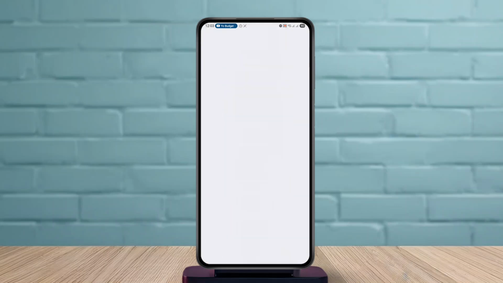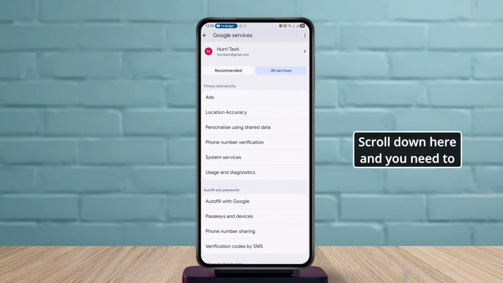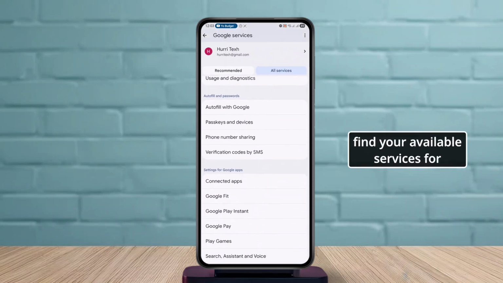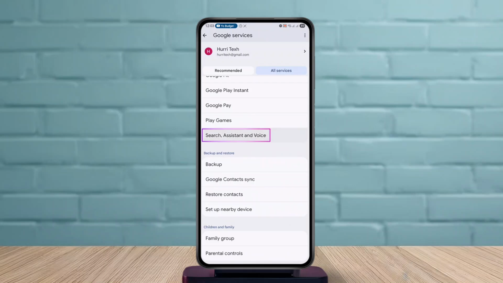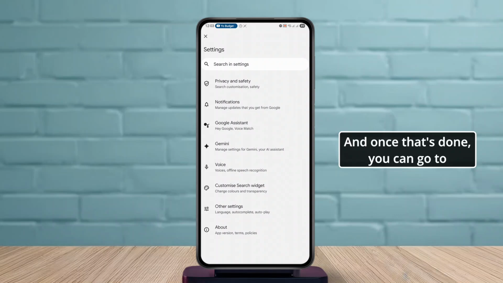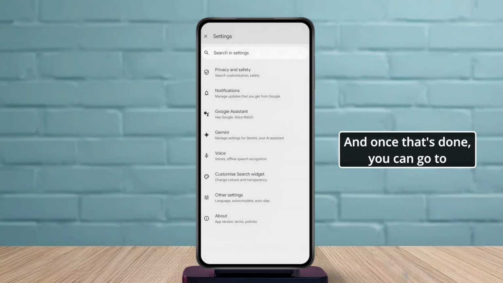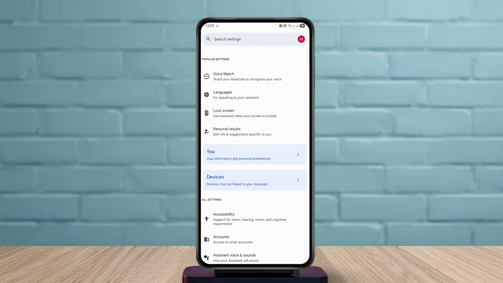Tap on Google Services, tap on All Services, scroll down here, and you need to find your available services for search, assistant, and voice. And once that's done, you can go to Google Assistant and make sure that the Google Assistant is enabled.